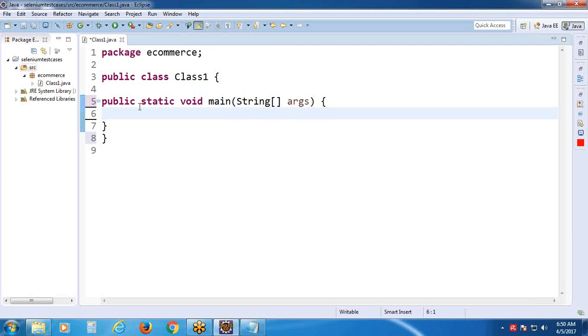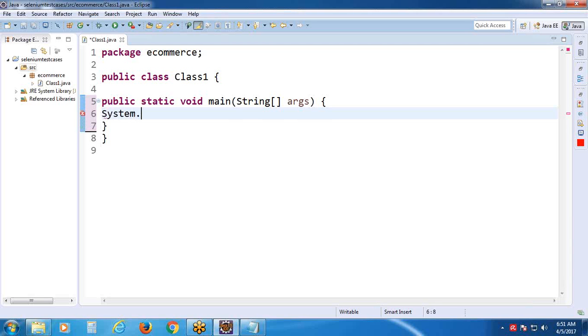First we need to instantiate the browser, then create the browser instance. In previous versions, Selenium 2, for Mozilla, no need to instantiate; Mozilla is the default browser, but in Selenium 3, there is no default browser.